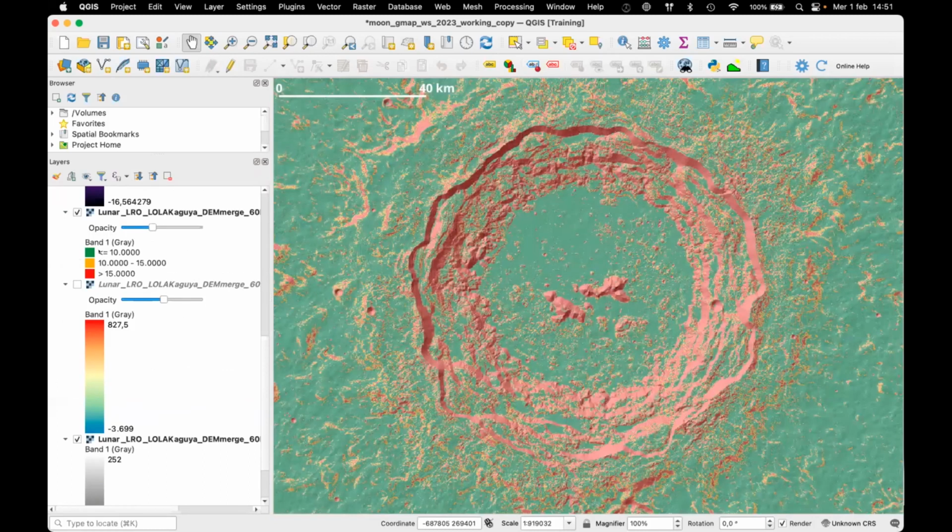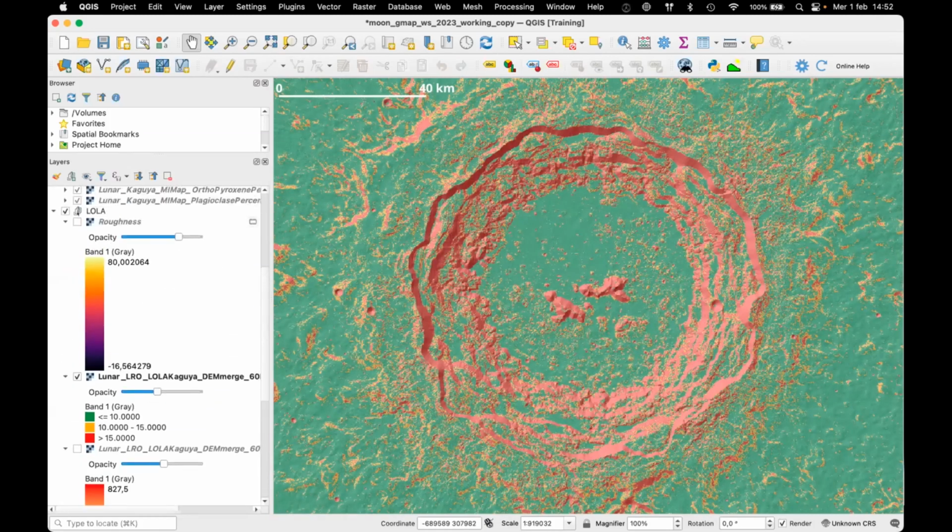Yesterday we saw how to classify the slope. I already did it and it's pre-prepared for you today, but I have classified the slope again according to these thresholds, which are basically the Mars rover thresholds. So less than 10 degrees, green, it's safe. From 10 to 15, be careful. Above 15 degrees, all red, no go. You're going to lose your mission and hurt yourself.